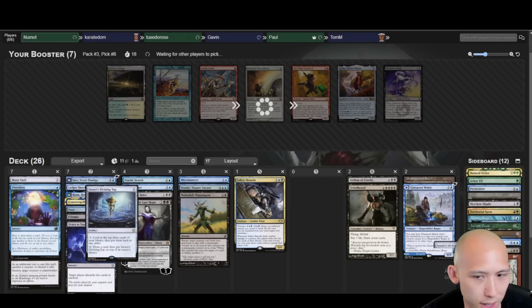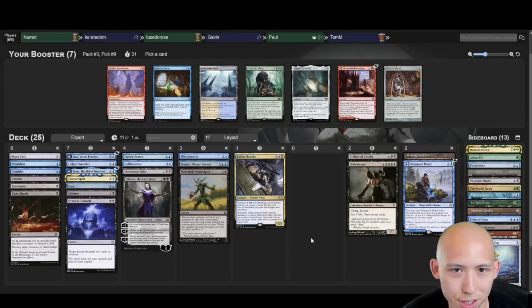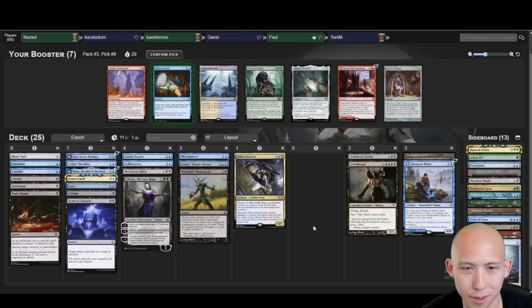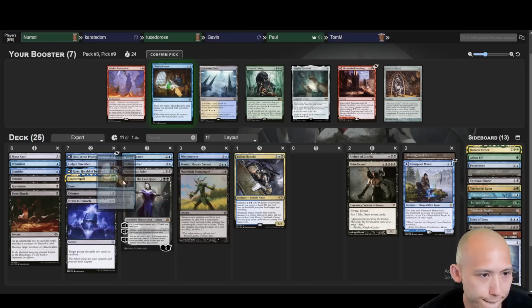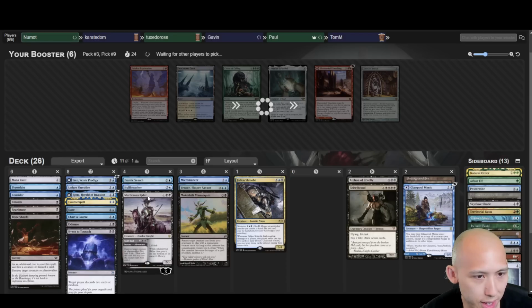I might cut the Top. And that way I don't need to run Trinket Mage with just one artifact. I'm not sold on Murderous Rider here. But I don't have that much interaction for the opponent. Oh, there's Chart, of course, too. Lovely. Okay. Pretty good. Pretty darn good. Yeah, I think I like cutting the Rider.